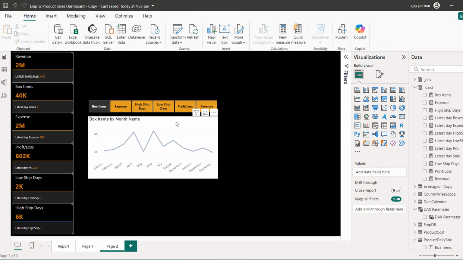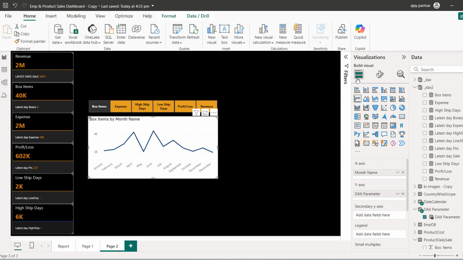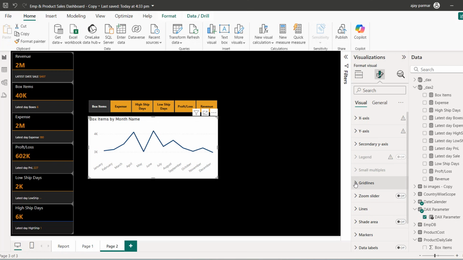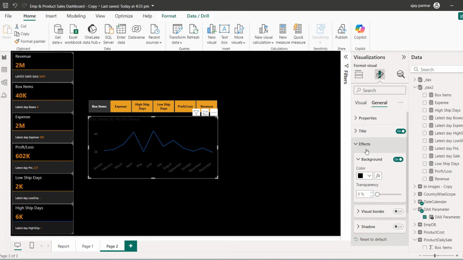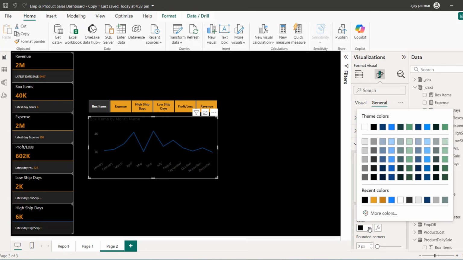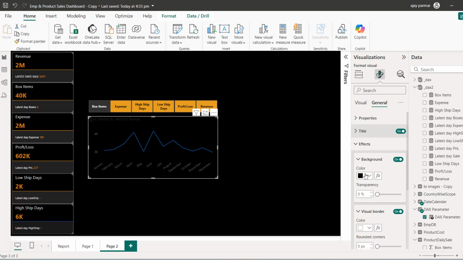And then let's check the grid lines. So we don't need the grid lines. First of all, I'm going to make the color background black so that I can see the things clearly. Beautiful. And of course we will have the borders also, and because it's a dark theme, I'm going to keep the borders, and I'm going to give this maybe the white, and rounded corners I'm going to prefer this as 5. Okay, so this is how it is.